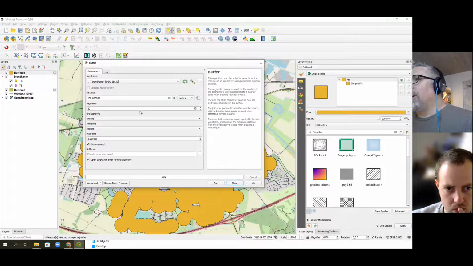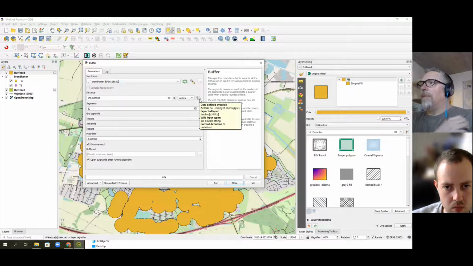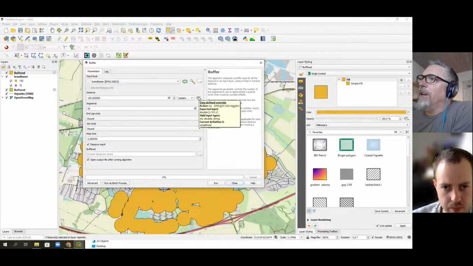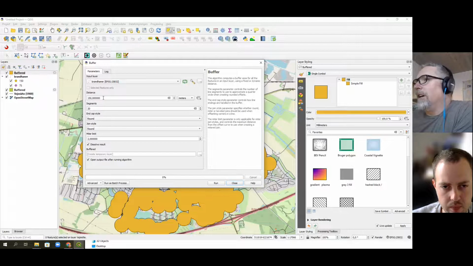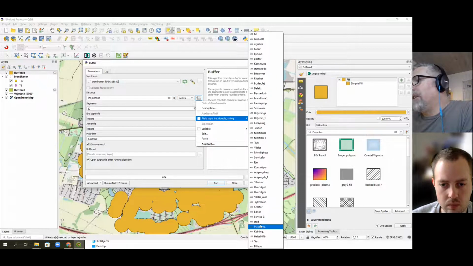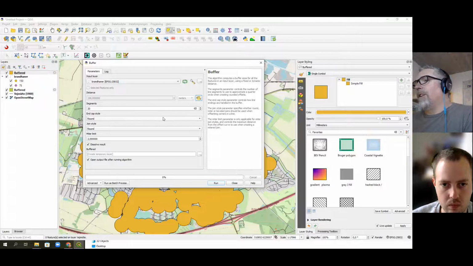And then what I did, there's these things in QGIS called data defined overrides. Anytime you see this little icon here, it is where you can use an attribute field from your data instead of a hard-coded distance. So what we could do here is tell QGIS to use the placering value, so that it will buffer each point based on the value in that placering field, either 75 or 150.